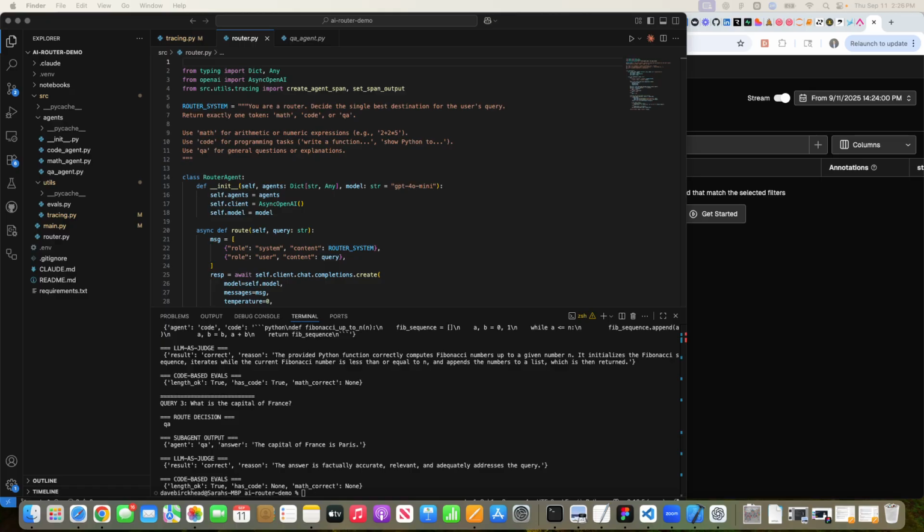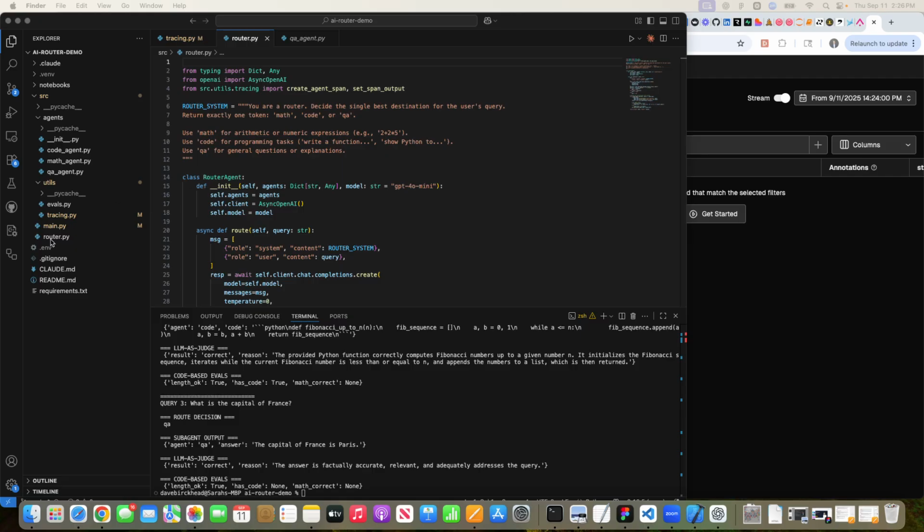For background and context, when we build agentic applications, it's not enough just to generate answers. We need to know things like what happened, why did it happen, and importantly, whether or not the output is actually correct. And so to explore that, I'll show you a really simple demo app. This is a router agent with subagents, and we'll see how tracing and evals make the behavior of this demo actually observable.